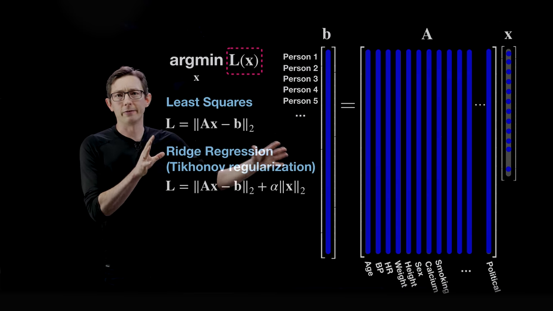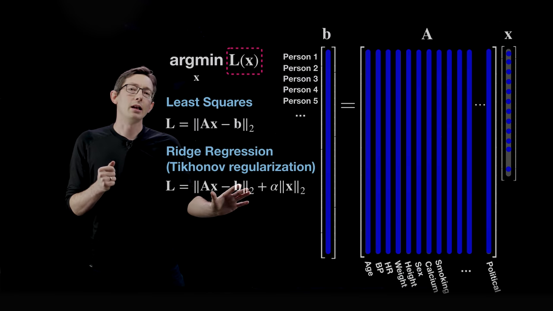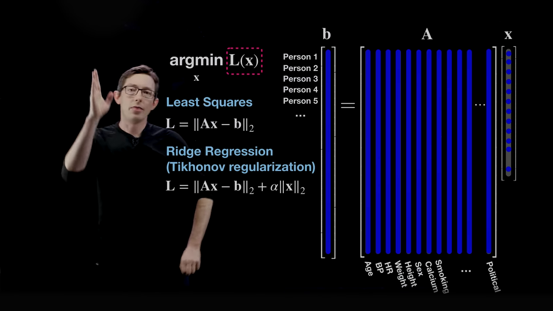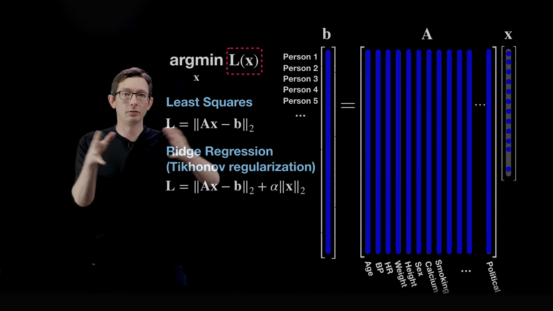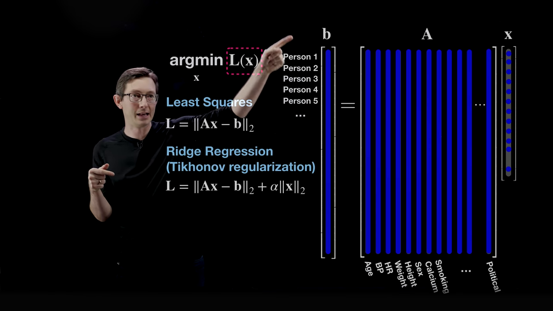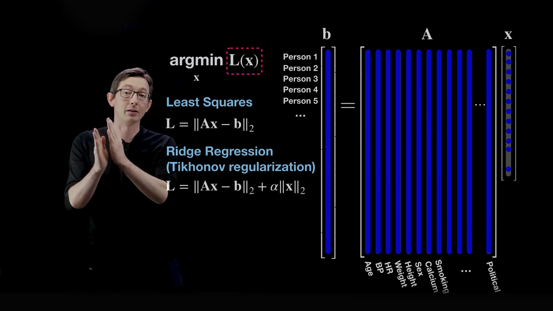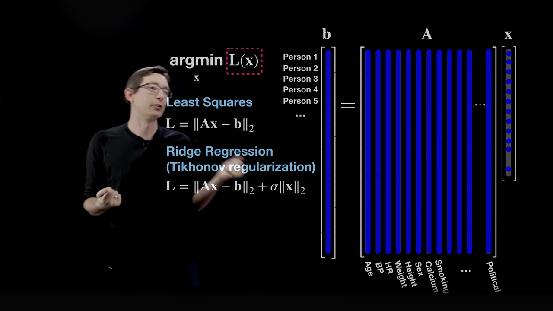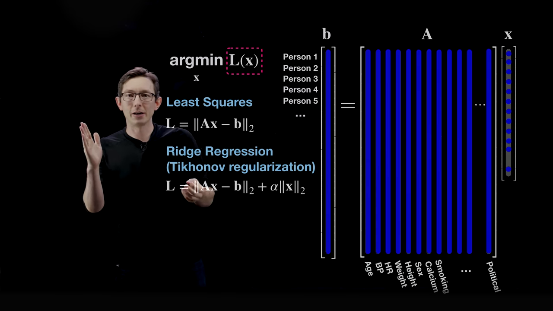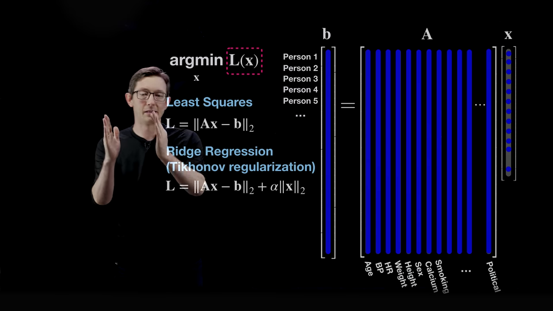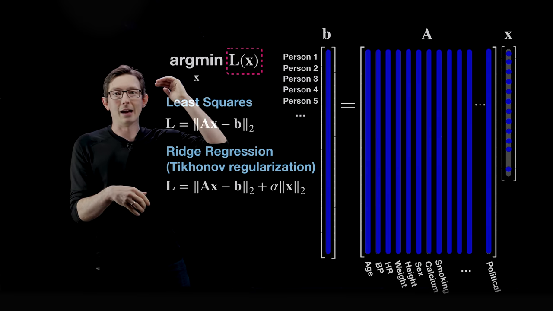The first thing I'm going to tell you about, probably one of the oldest besides least squares, is ridge regression, also known as Tikhanov regularization. This was developed in the 40s to the 70s. For many of these regression problems, even if the columns of A don't span all of R^n, you might still have some of these columns being very parallel or nearly linearly dependent. For example, blood pressure and weight and smoking and heart rate might be pretty closely related, so patients with high blood pressure might also have other correlated columns.